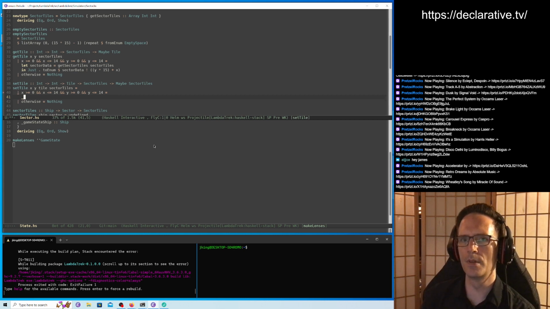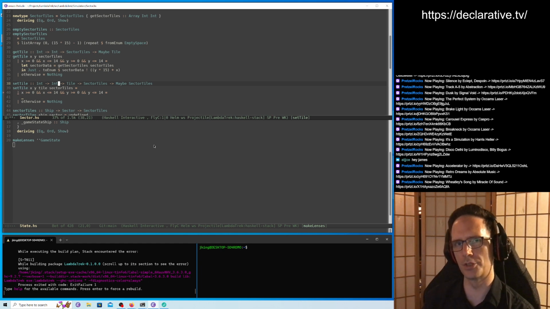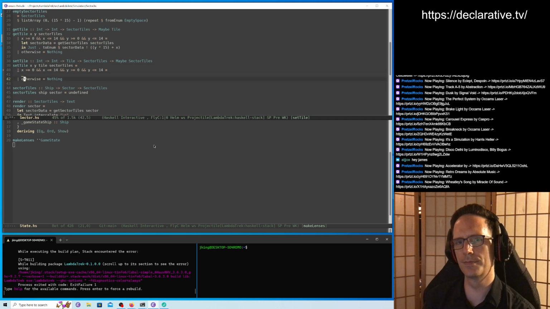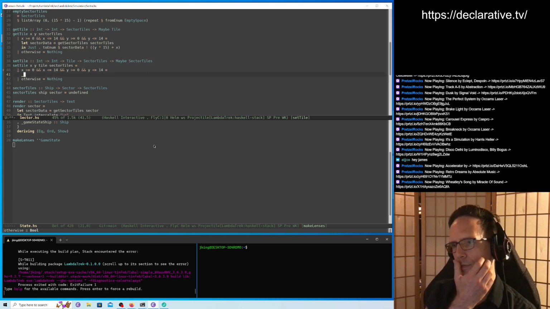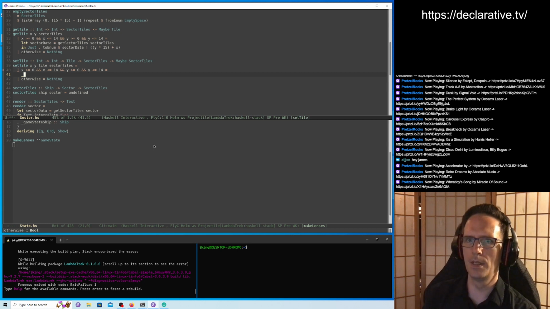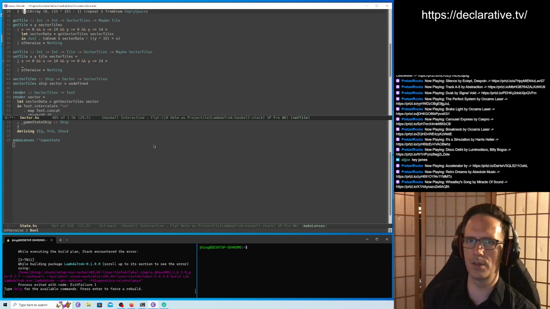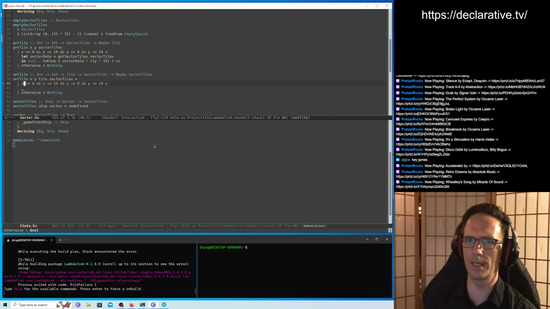There is no conundrum. We could probably actually get rid of the maybe if we make the X and Y's mod over the width and height. And that way, if you input something like -1, it'll just wrap around like a torus. That might make it a little bit easier to work with. Let's just go with this for now. So in this case, we know that X and Y are in bounds, so we could just set the sector.